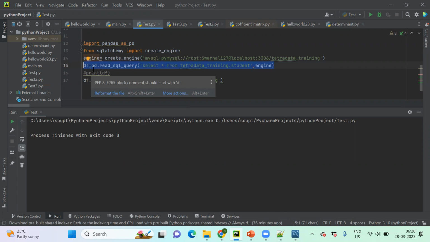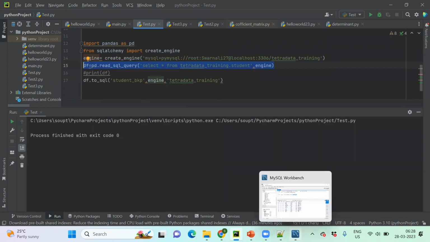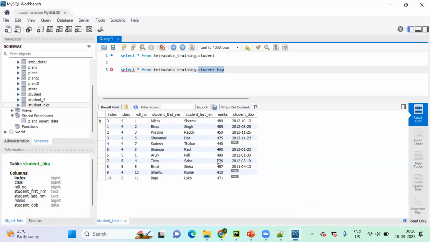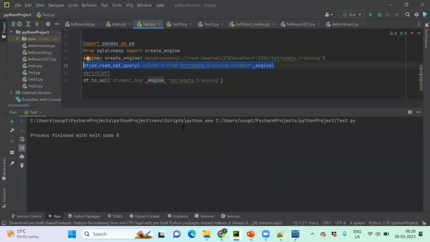So when everything is ready, we can push those data again to an output database, a target database, we can say. It may be MySQL or it should not be MySQL actually. Whatever source data we are pulling, we cannot push the same thing into the same database. But over here for learning purpose, we just took MySQL because this is the only one installed in my machine. That's why we just learned how to pull it and how to push it over here. Okay. So this way we can do that stuff.